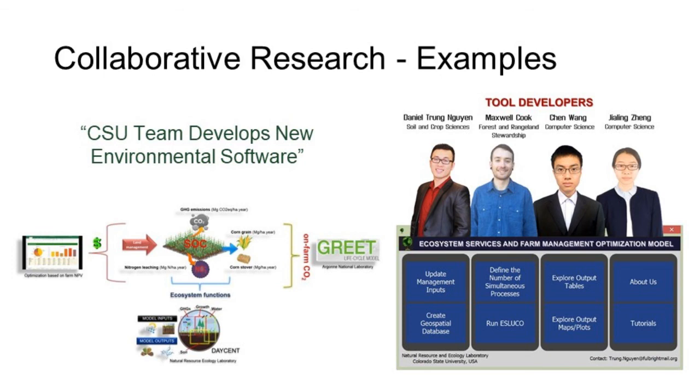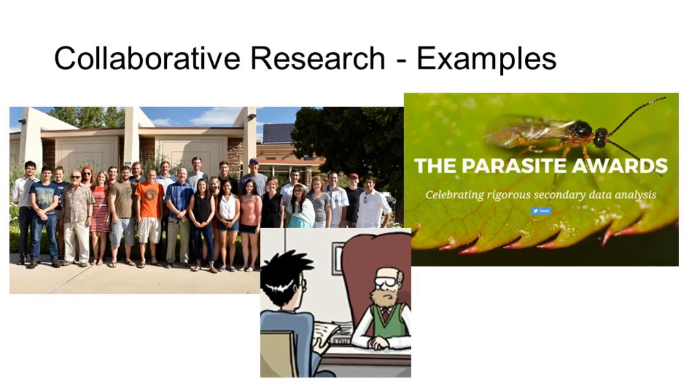The lead student on the project is quoted as saying that this work is a great example of multidisciplinary collaborations and efforts of applying what students learned in school with practical concepts to create useful applications. Other examples of collaborative research would be a traditional research lab, collaborations between grad students and their advisors, and even reusing other researchers' data in a secondary analysis. The Research Parasite Award was first suggested as a joke on Twitter, but now it honors researchers who make outstanding contributions using other people's data, which have been made available for that purpose.